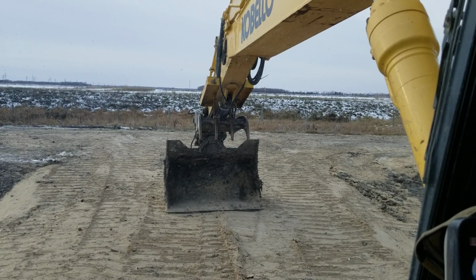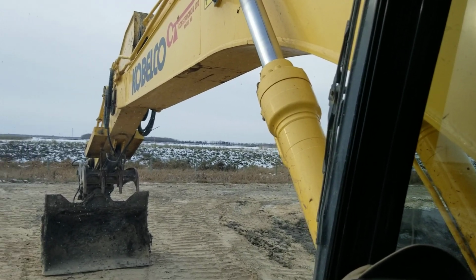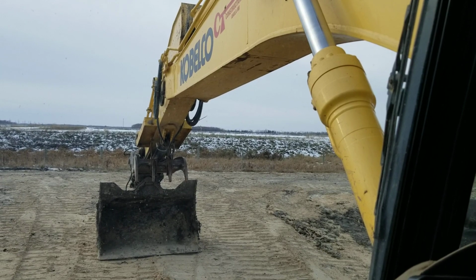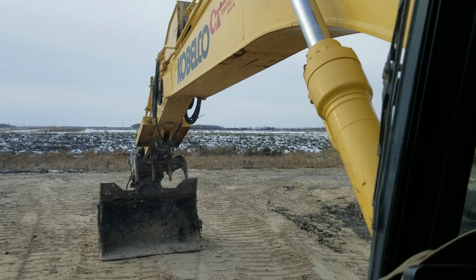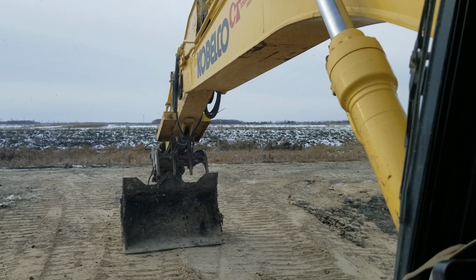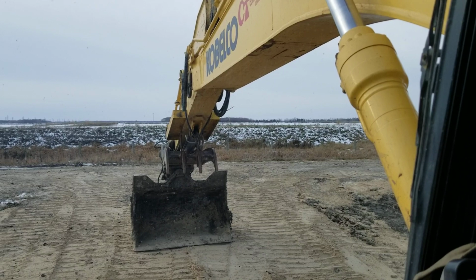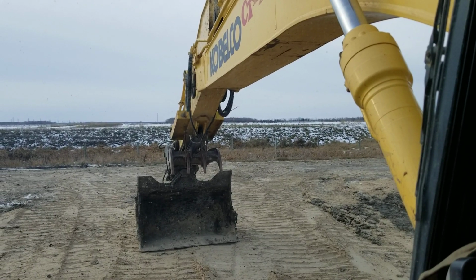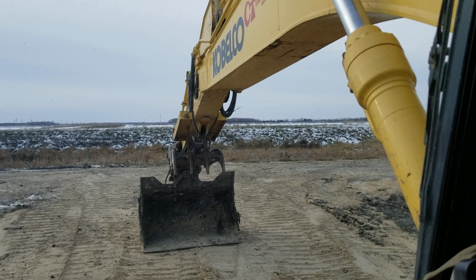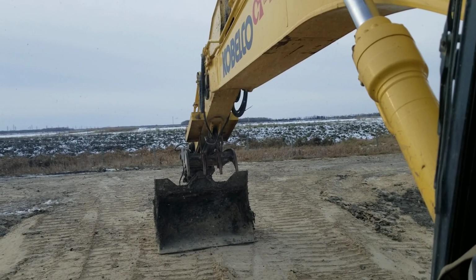So I don't know, if we do buy a new one, I don't know what we're going to get. In a lot of ways I'm hoping it's going to be a Hitachi, because this thing's been a bit of a lemon, and I'm not sure if they're all like this. We used to have another one, but we had to return it to the leasing company, unfortunately. It didn't have a thumb on it, which I like much better. This thumb's useless as tits on a board and just makes it too front heavy. So, just be glad to have the wrist to twist.